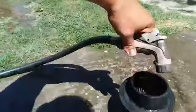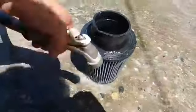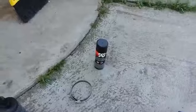All right, I went ahead and sprayed it from the outside, and then sprayed it from the inside. Then I sprayed it from the outside, then I sprayed it from the inside once again. And look at that, looks like a brand new air filter. All right, now we'll let this dry, and then we'll be ready to install the oil.